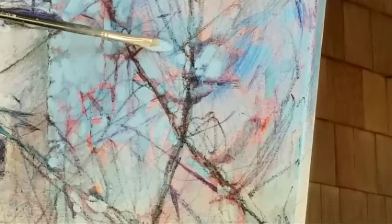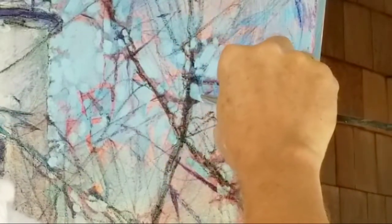I think this is a good example of how to render trees, of course, but really any busy passage, any busy subject matter, anything that's got a lot of detail. How do you render it? The answer is in layers, by degrees, stage by stage. I think I started this painting yesterday evening, so not exactly sure, but I think this is the 7th layer of rendering on these bare branches. Maybe the 8th. And between you and me, I think they look quite a bit like real bare branches. It's the process that makes it work. It is the step 1, 2, 3, A, B, C, D, E that is making them look believable.